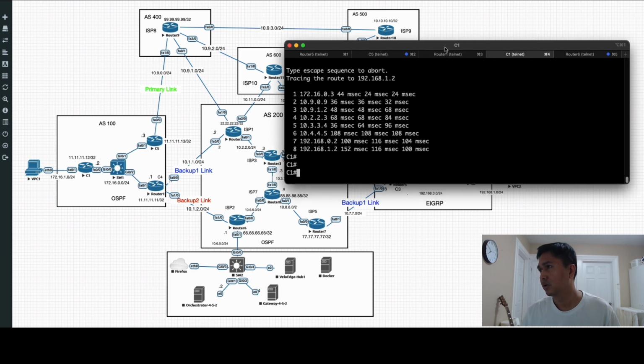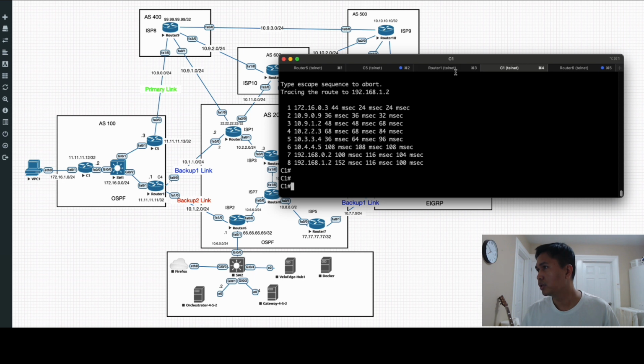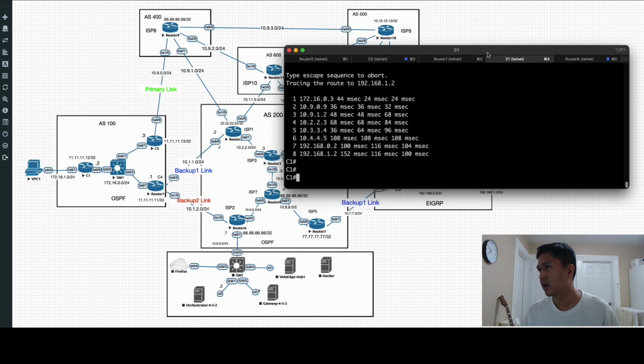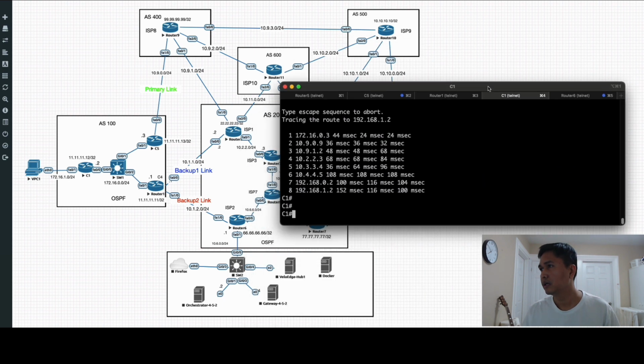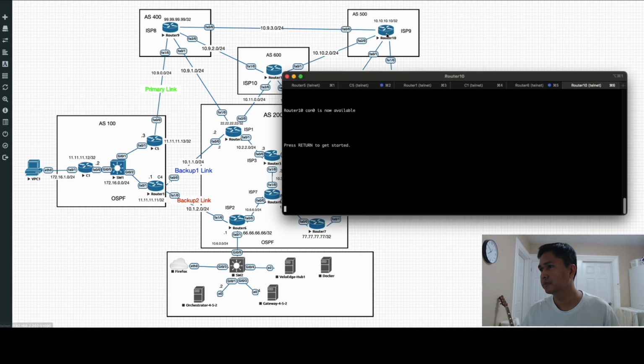So let me show it to you. If I go to, for example, what is our good example here? Router 10 maybe.